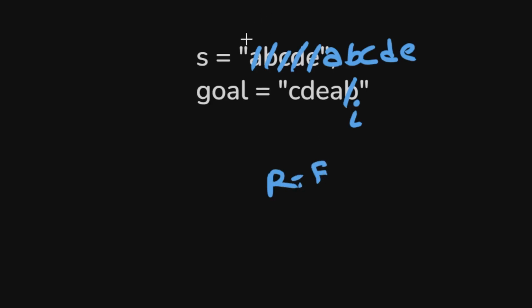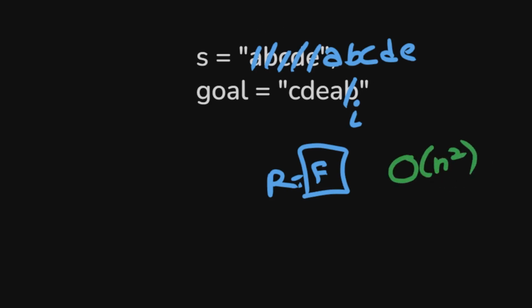Why? Well, because we have already tried n shifts. It doesn't make sense to try this string because this is equal to the original string. So now we have already tried every possible scenario and there's no way to get the goal, so the result is false. Time complexity here is big O of n squared.